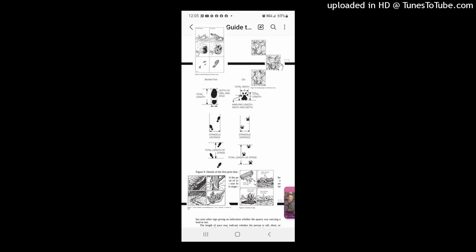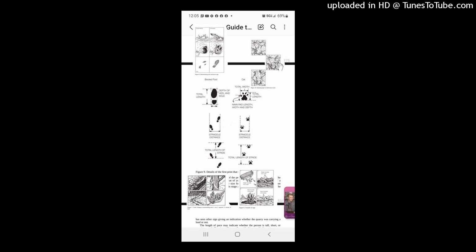Now that we have an understanding of the various categories and classifications of sign, let's move on to a practical illustration of how a tracker reads sign. For this example, let us look at the process of studying the sign left after a human has passed through a leaf-covered area. The first sign that is located is usually the ground sign. The tracker has to decide whether it is human or animal. Once this is established, the appropriate height and size of the quarry can be determined by the extent of the top sign. Remember, top sign is any sign above ankle height.